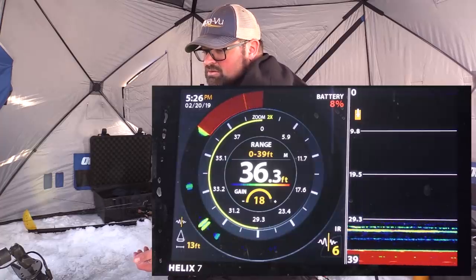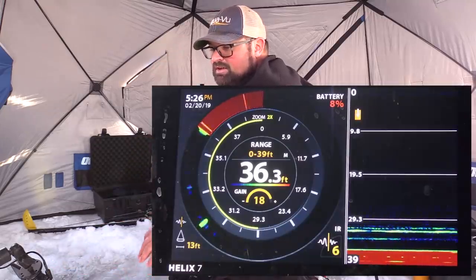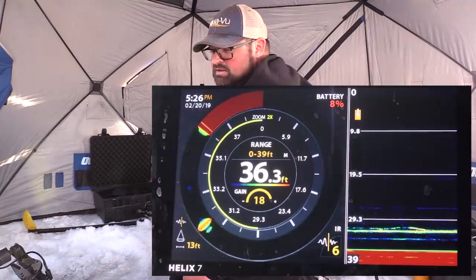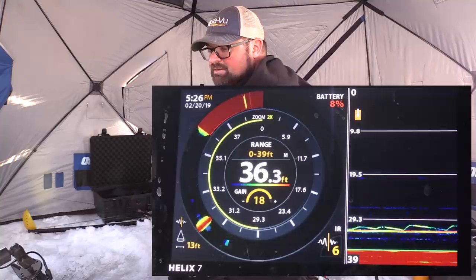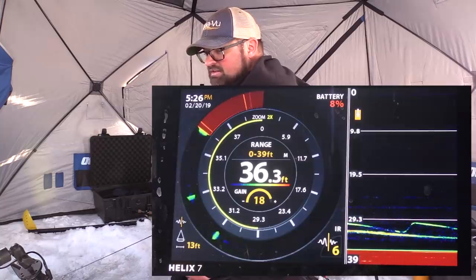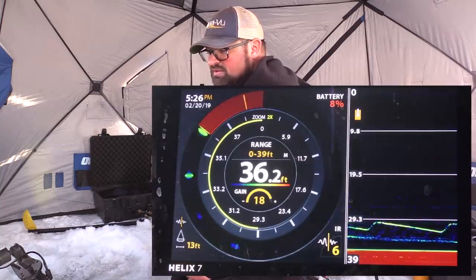They're obviously not always going to move towards you, but because I know that fish is there, I can get above him where he can see. If I'm below him, the fish isn't going to be able to see me at all. So here, let's see if we can get him moving at all. Now I went up to him slowly and then I bounced it around above his head slow, nothing. So now I'm going to give it some big thumps here to see if I can gain his interest. But right now it looked like I just pushed him back down.